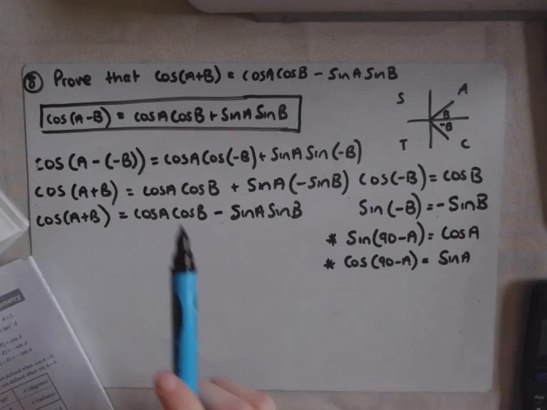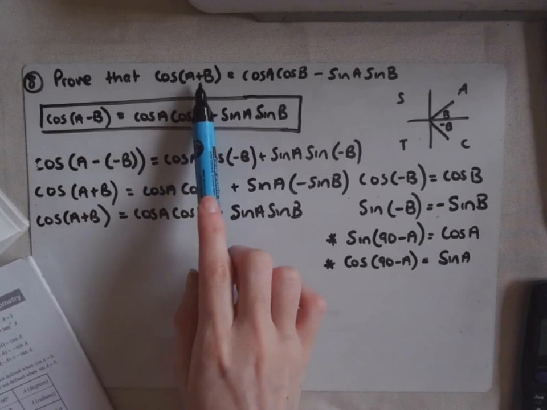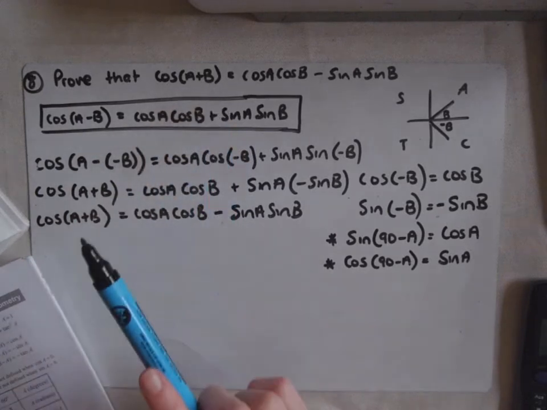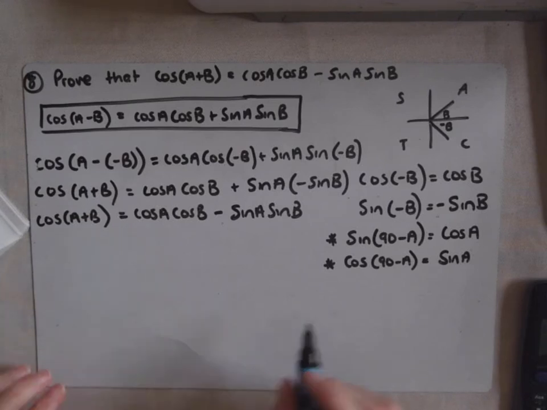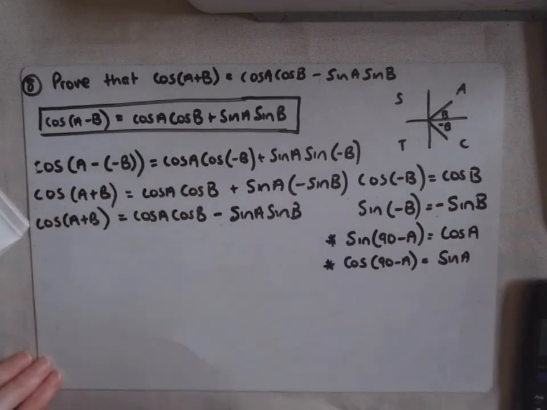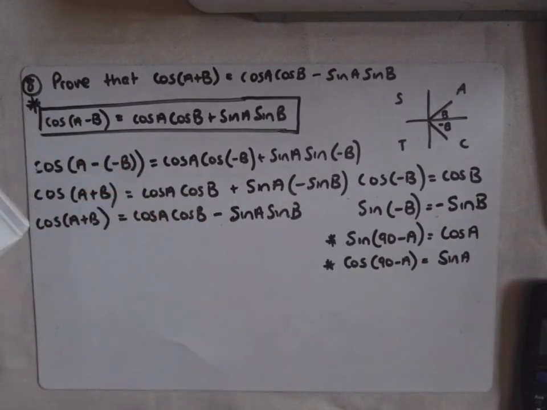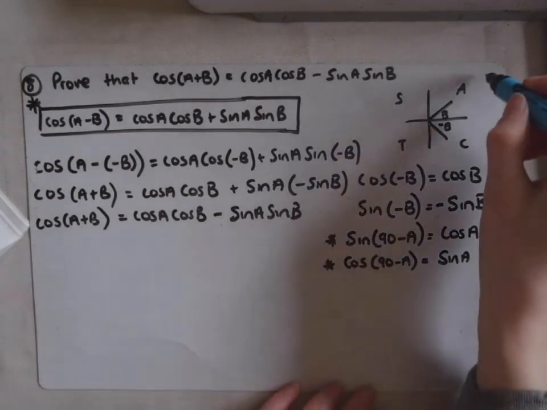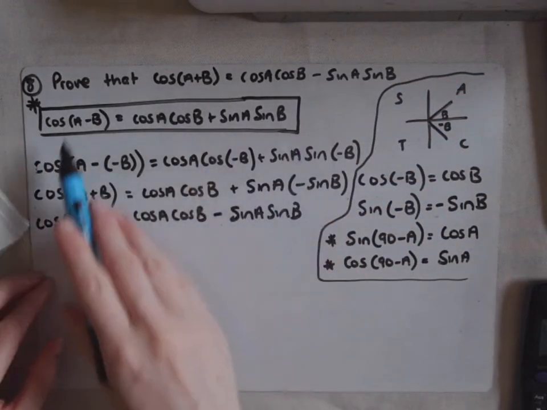A little note to yourself if you wanted: for proving cos of A plus B, you're just replacing B with minus B. This is a mandatory proof, girls, so will you put a star on it? One you have to learn off. Not this bit, this is just to help us, but a star, this is one you need to learn off.